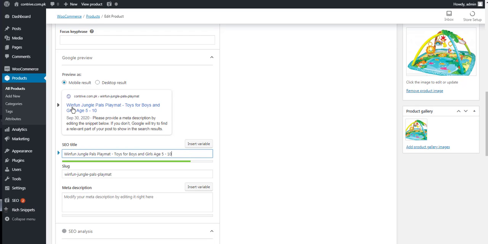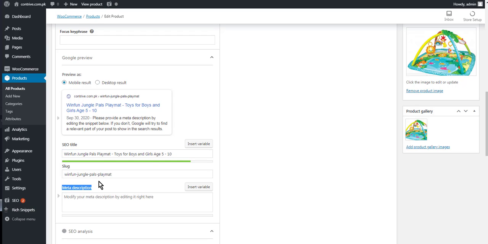So like it shows, whenever a person searches about this product, or when they search about toys for boys or toys for girls with the age in their keywords, whenever they are searching with the product name or different combinations, that's how it will look in the search engine or Google search or any other search engine.